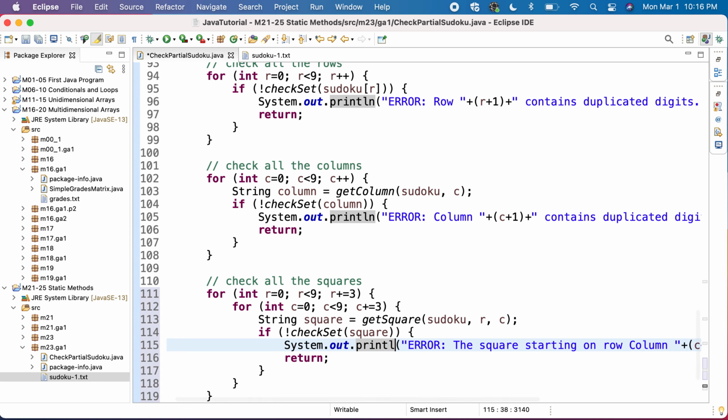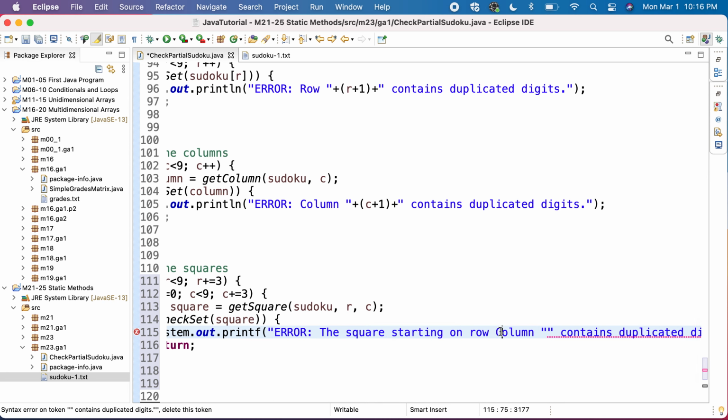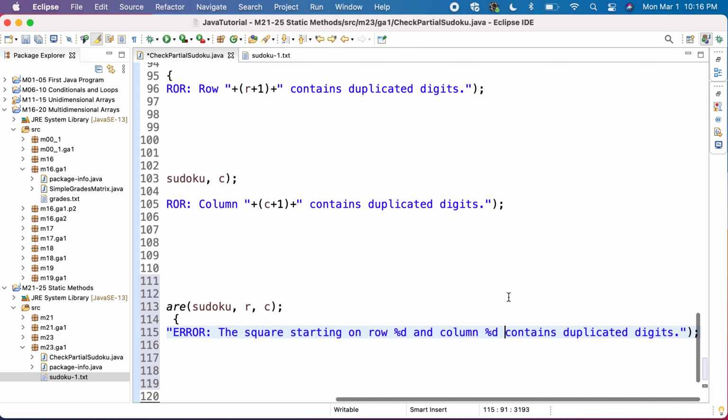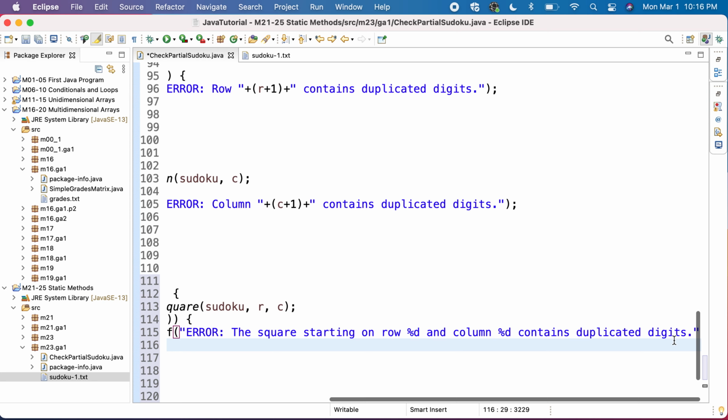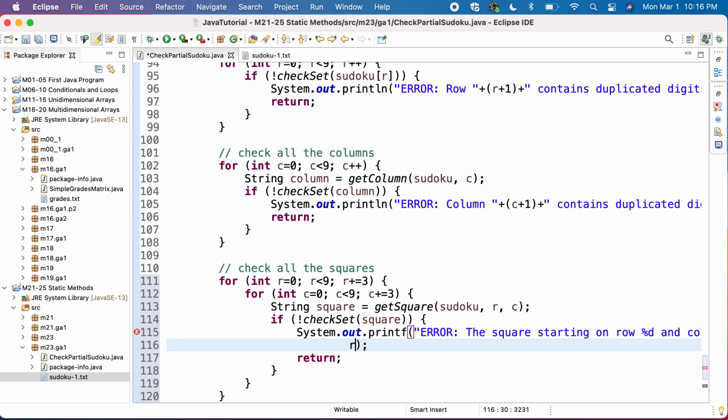So let's use the print with format because it's becoming a little bit more complicated to put all these indexes. So the square starting on row, and here I will use a %d, and column another %d, contains duplicated digits. And sure, I can put a comma, and then I'll need to provide the two parameters R and C.